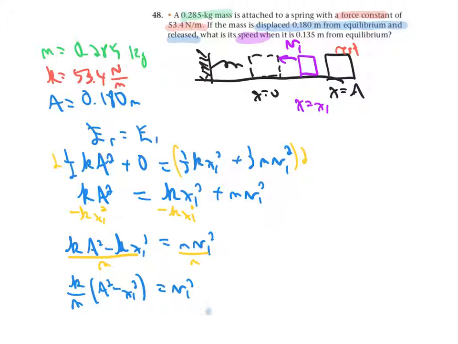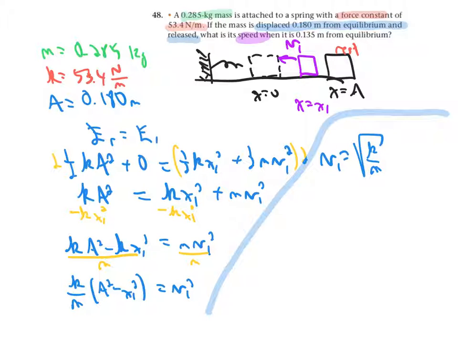So we sort of build ourselves a wall here. Then we can say that v1 is just the square root of all that, square root of k over m times the square root of a squared minus x1 squared. And I do it this way because of a couple of offhanded interesting things. For instance, we know this is related to omega. In fact, it is omega. And then this is some sort of Pythagorean thing, which is kind of interesting. Those don't play any particular role here, but it's kind of neat to see it fall out that way.